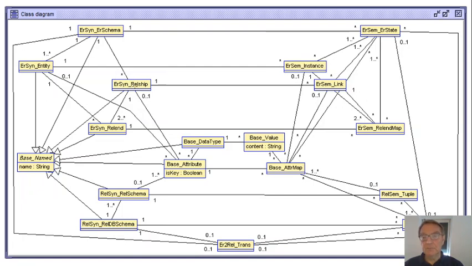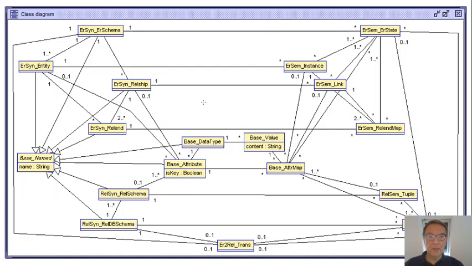A relationship belongs to the ER schema object. A relationship has two or more relationship ends. A relationship end is typed by exactly one entity over here. The attribute name is inherited from a general class here to the respective classes over here.